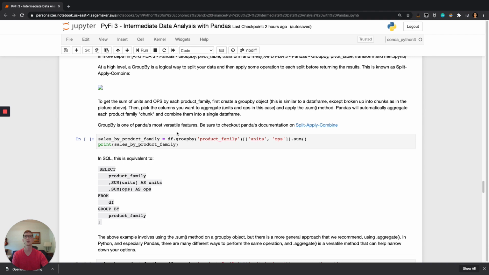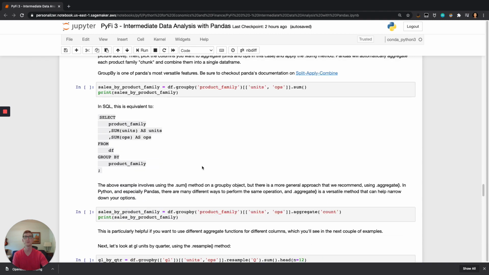Let's go on now to aggregations and groupbys. So when we do data analysis, sometimes we want to see how different groups go together. And when we're looking at sales data, maybe there are different components of things that go together that make sense logically in the sales. So we might want to look at the units and the ops of the different product families. So there are 4 product families, and what we can do is say, I want to see the data broken up by product family.